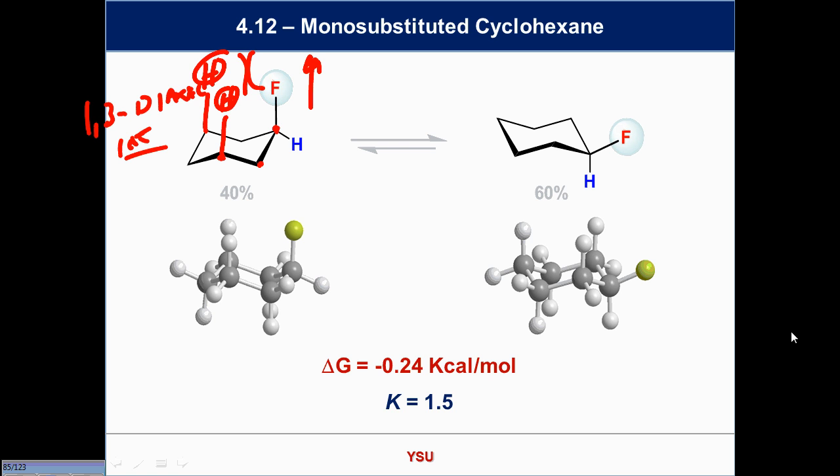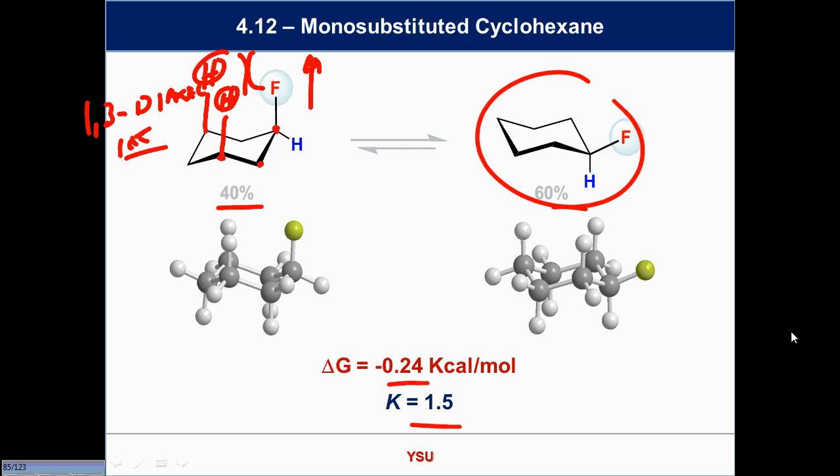So there you have a fluorine. We have fluorocyclohexane. Now, fluorine is bigger than hydrogen. That's just a fact. It's not much bigger than hydrogen, but it is bigger than hydrogen. So in this example now, you're not going to get a K of 1 because one system is more stable than the other. One shape is more stable than the other. So on the left, it tells me from whatever measurement, whatever technique we had to measure this, 40% of these molecules have the fluorine axial and 60% have the fluorine equatorial. So you can work out an equilibrium constant, 1.5 if you like. You can work out free energy difference based on these properties, and we find that this is better.